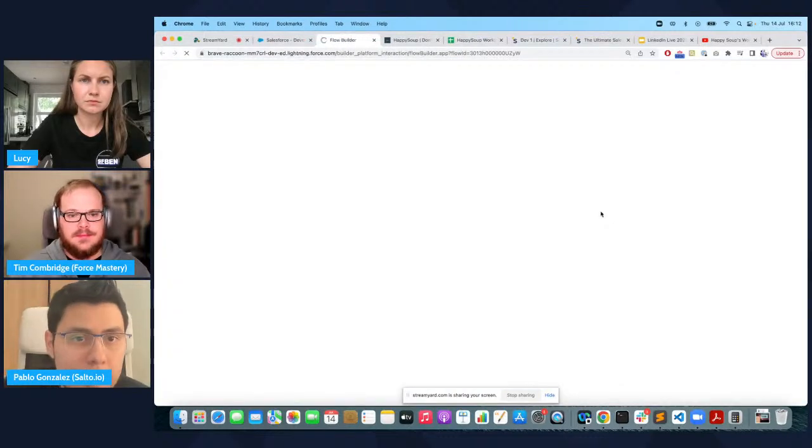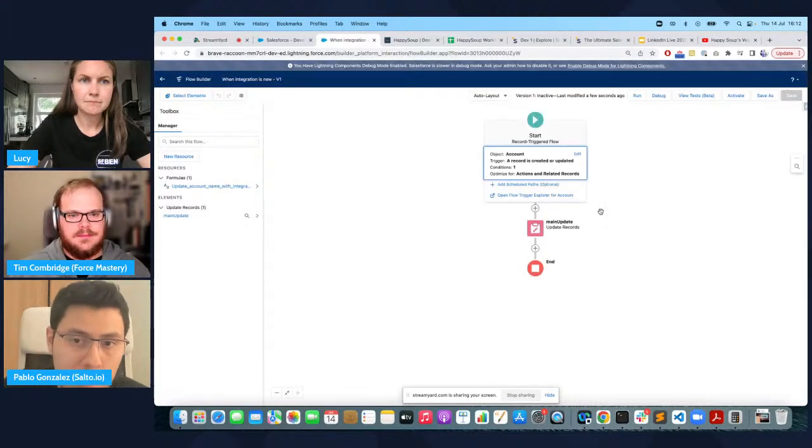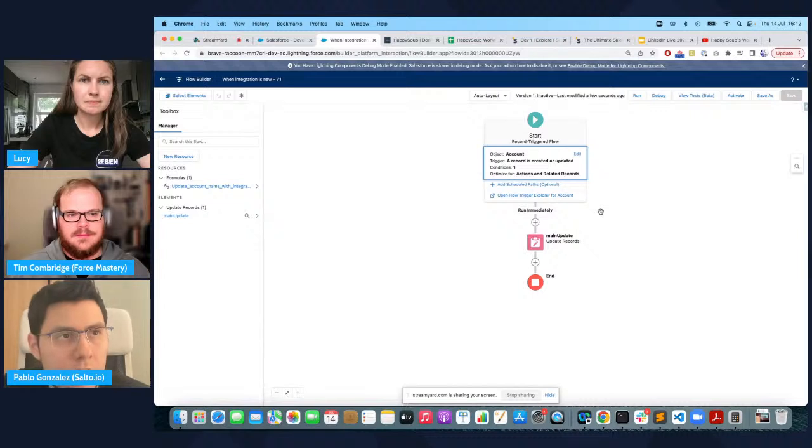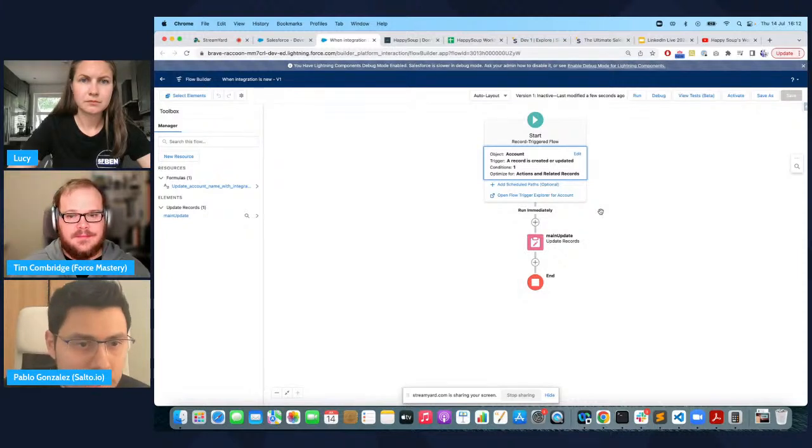Then if you open this up, you'll see a flow that is really a one-to-one mapping of the original workflow rule. Now, my initial reaction to this was that it wasn't too great because it's literally just migrating it in a one-to-one fashion, and you don't really get the opportunity to maybe combine some workflows. But actually, I've changed my mind because I've seen there's a lot of value in migrating your workflows in this way.